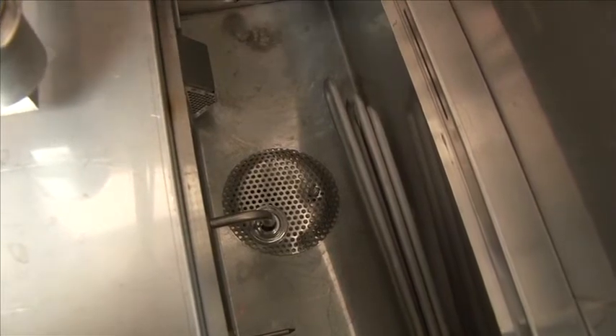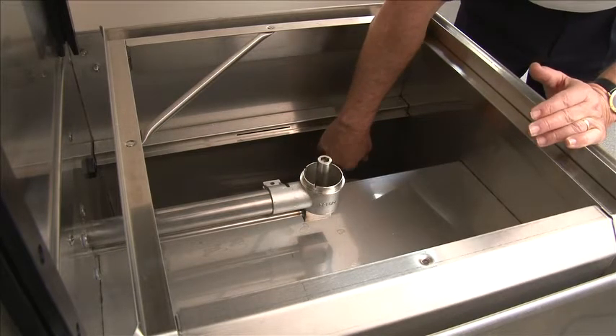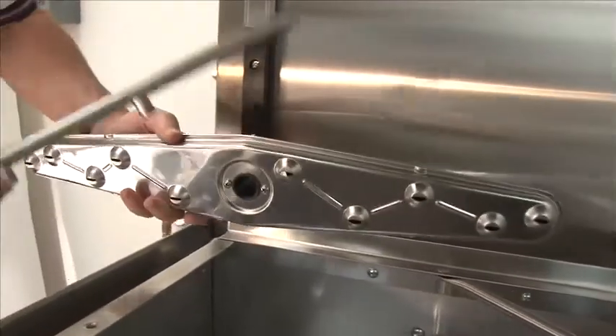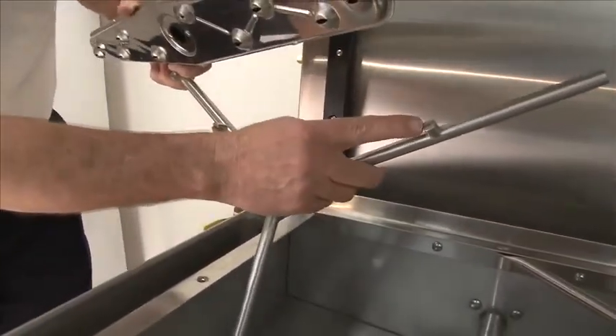Once you have removed all the screens, make sure the bottom of the tank is wiped out and the drain strainer is wiped clean after each meal period. Wipe the interior down real well. Leave the doors open at night to dry out. When replacing the screens, replace the filler plate first — you have a slot the filler fits into that centers it. Then replace the scrap screens. Make sure all the nozzles are clear. Rinse out the wash nozzle and check all the rinse nozzles to make sure they're open. You can use a paper clip to clean the rinse nozzles.